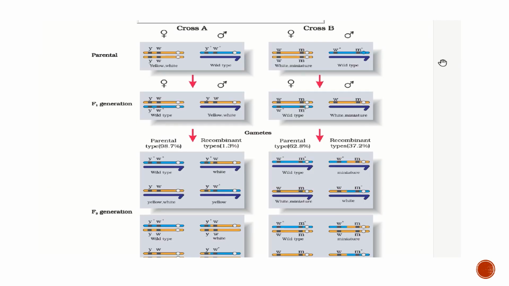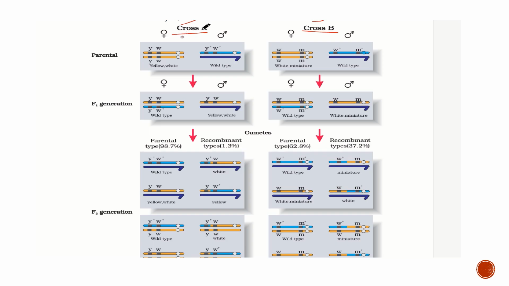So here we are now with the important diagram of this linkage, right? What they are showing here, they are first showing us cross A and cross B. So what do these two mean? Please concentrate on this diagram fully so we will understand it in a very easy manner. Cross A means first it was done with this set of organisms, and then cross B was done in the second part.